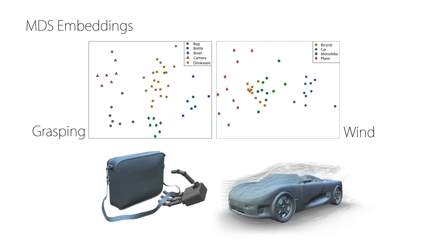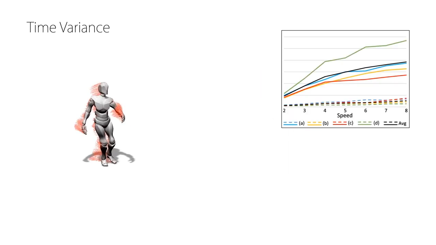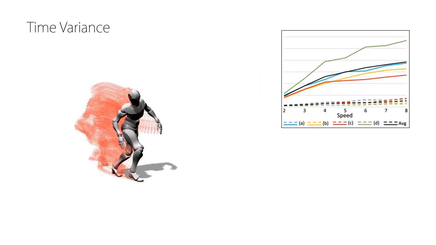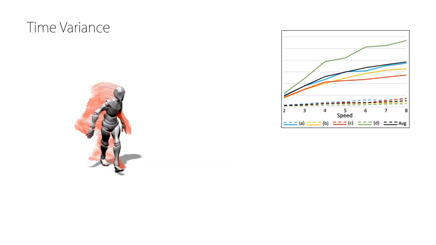We show how to factorize interactions and how to use them for common shape retrieval and classification tasks. Additionally, we perform a number of evaluations against state-of-the-art descriptors for static scenes. Unlike previous approaches, we are not limited to static scenes and rigid surfaces, but instead exploit dynamic properties in the interactions.